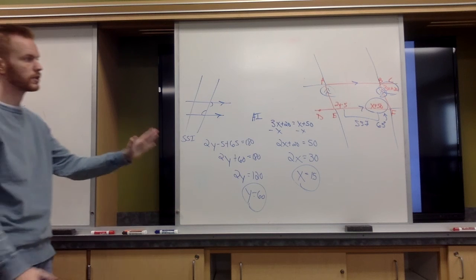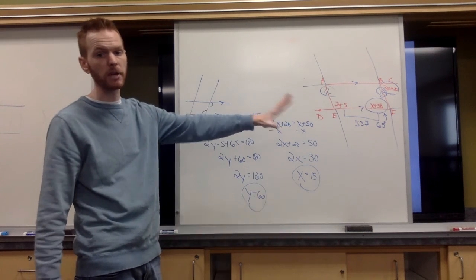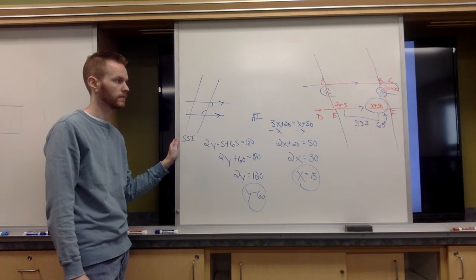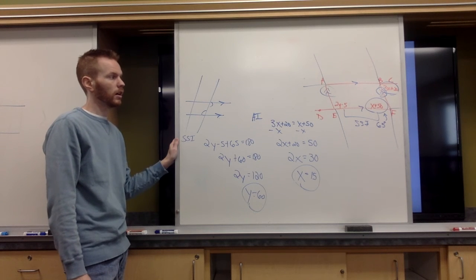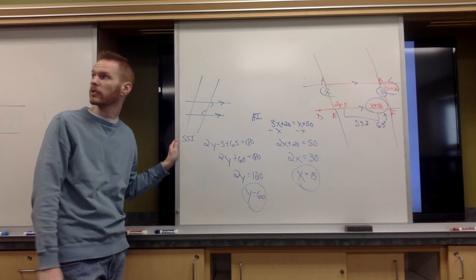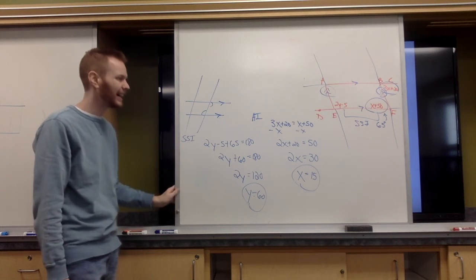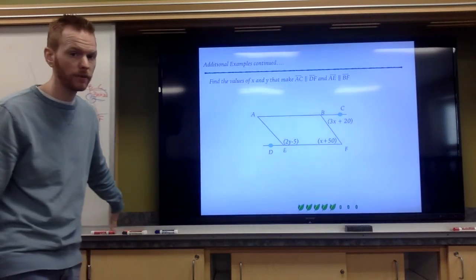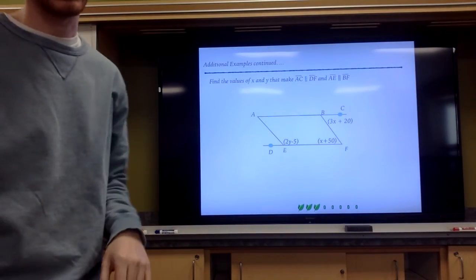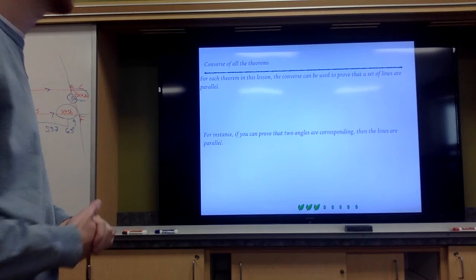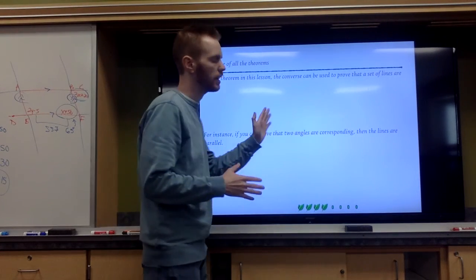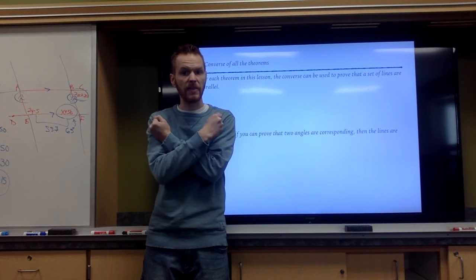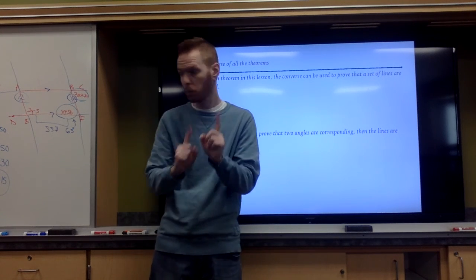So there's one example where there's a geometric shape involved with some parallel lines. Whew. That was a long lesson. One final thing to note: you could do the converse of these guys. We talked about that word before. The converse means you take the postulate that I was working with and you flip it, and the same is still true. So what does that mean?